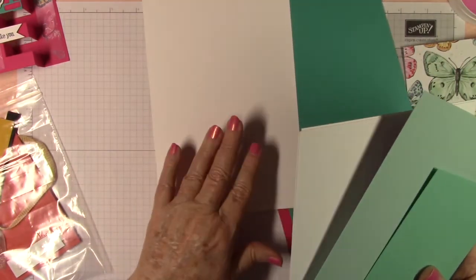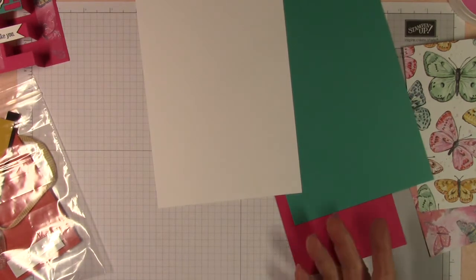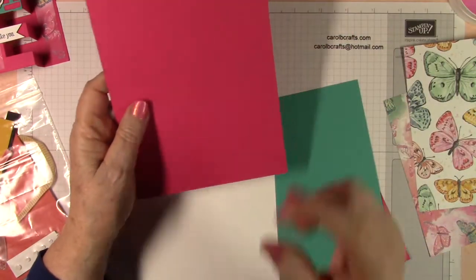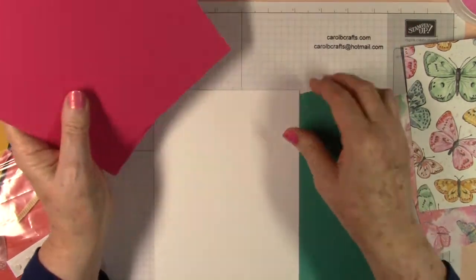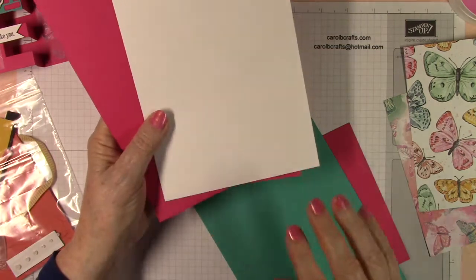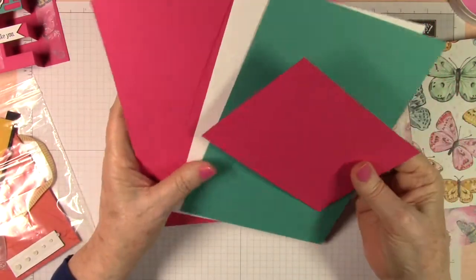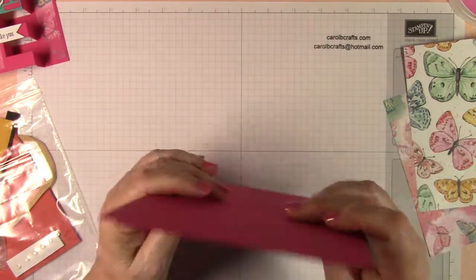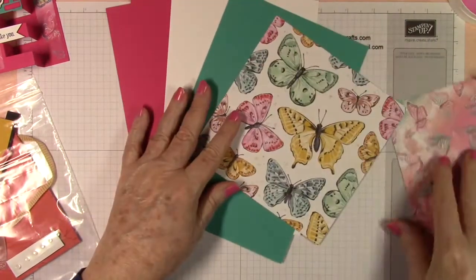So you're going to need some basic white, probably just the one sheet. We can always grab another one if we need to. So I'm looking at the PDF, and you can bring the PDF up on your screen too if you want. So Melon Mambo, basic white, Bermuda Bay. This is probably not necessary for this project. And then our DSP.